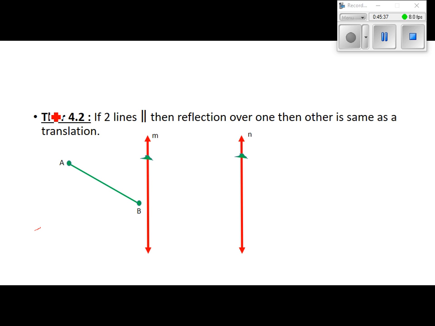All right? Now, where's it going to be if you reflect it across the other one? It's going to go back to its original shape, like that, right? Now, what this theorem is saying, if you start here and you reflect it into here, then you reflect it over to here, isn't it the same as just sliding it to there? True. So they're saying, instead of doing two reflections over a pair of parallel lines, an easier thing would be just to do one translation over both of them. That's what this theorem says.